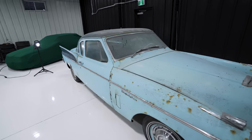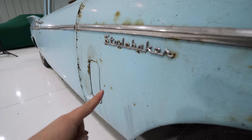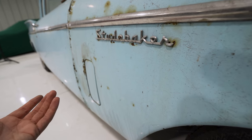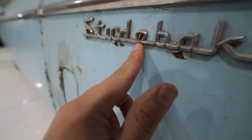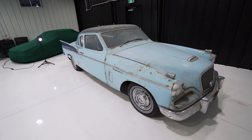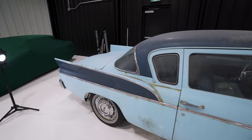You have no idea what you're looking at. We were in the exact same boat about 5 minutes ago. So it's a Studebaker, mid-1950s, '56, '57, I believe. I'm probably wrong. Emblem, flathead screw through the center. I know that's not factory, or honestly, maybe it is. I'm not particularly familiar or excited about this era of cars. However, I think this is gonna make a fairly good video.